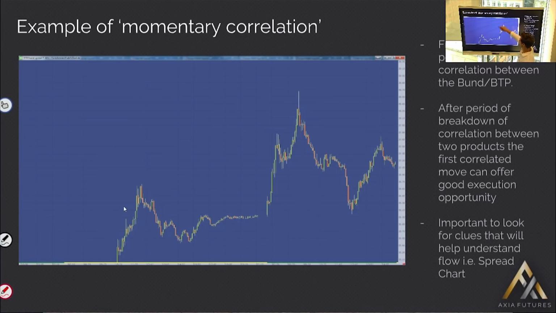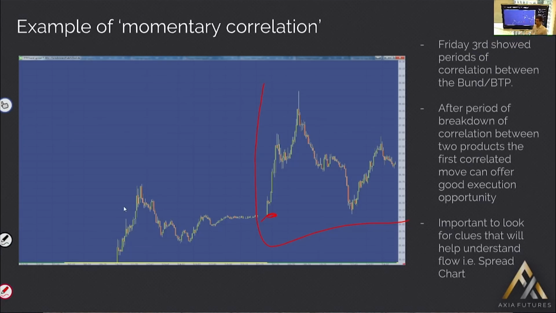So as you can see, this is the Friday in question that we're talking about, and this was the open. In the open, we got the BTP selling off. Now, in terms of what happened in the morning before, I think the IMF had said that they were pushing back their review of the Italian government and the Italian accounts, and there was increased worry about the possibility of new elections, and it all came to light overnight, and so we got some moves on the open of Friday the 3rd in the morning.